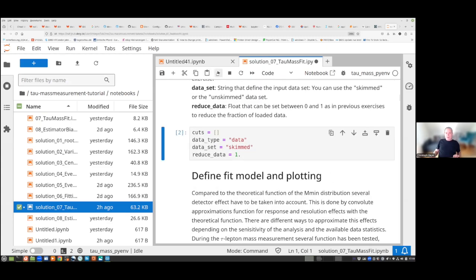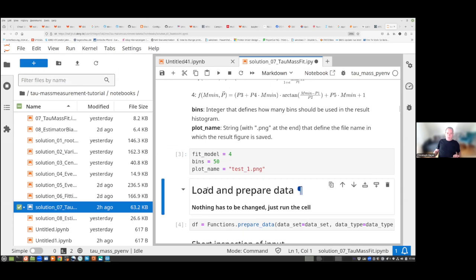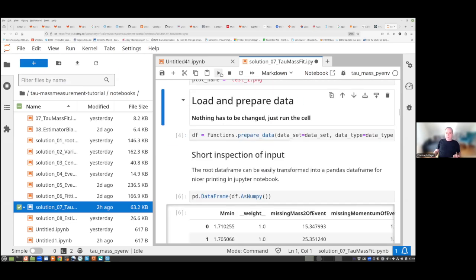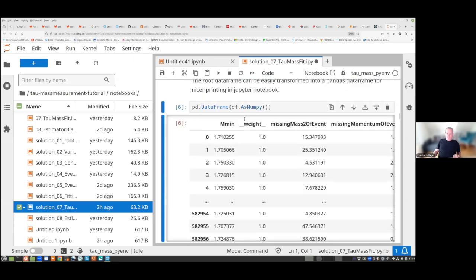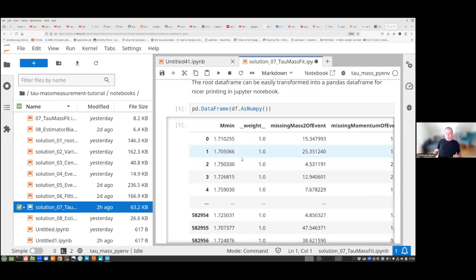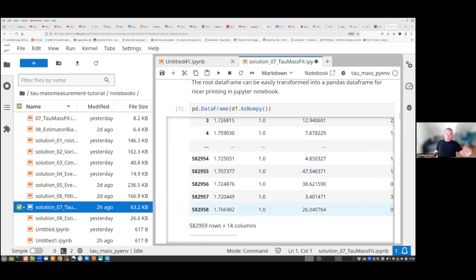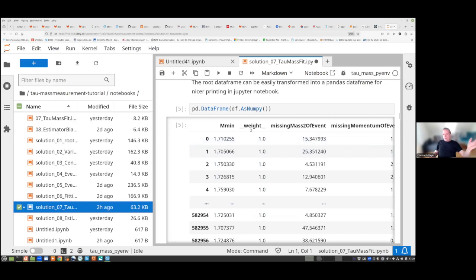So we define a data set. And here we could also name the plot, whatnot. And here we will reload the data we actually use. This is coming from Pandas. The data is in a directory in my home. It's 20 gigabytes of SuperKEKB measurement data. So we start here with row zero, and we have 582,000 rows of this data that we actually process in this notebook. And that also is one of the reasons why we use a lot of memory.